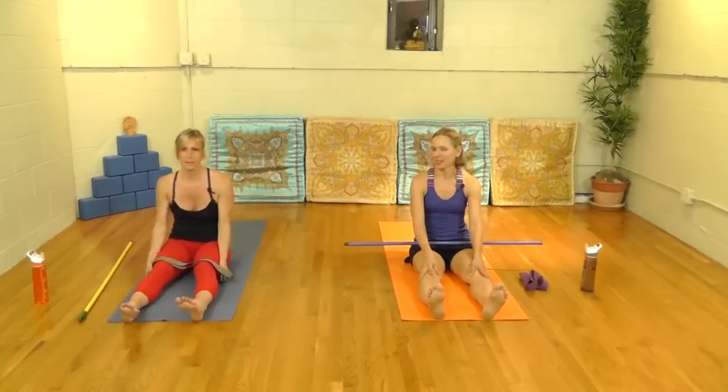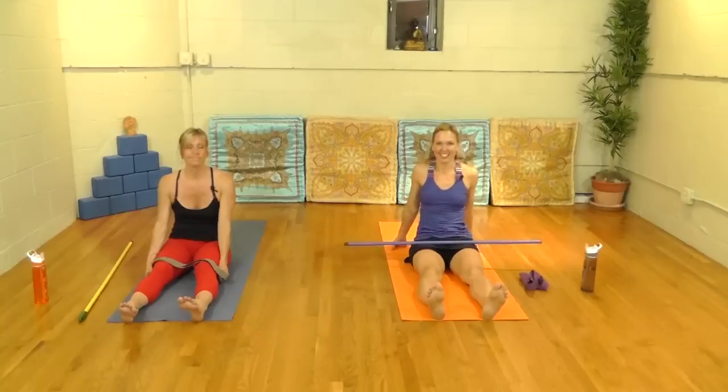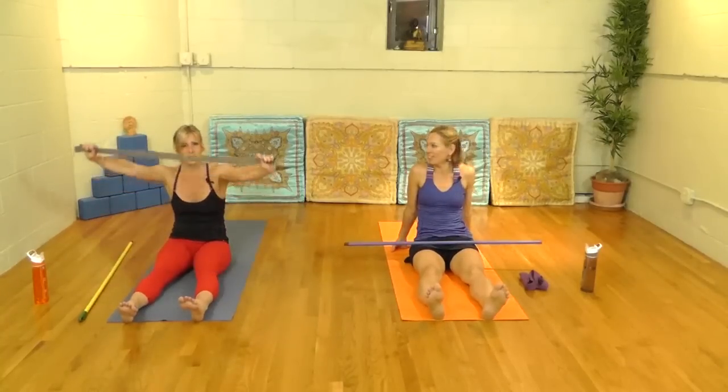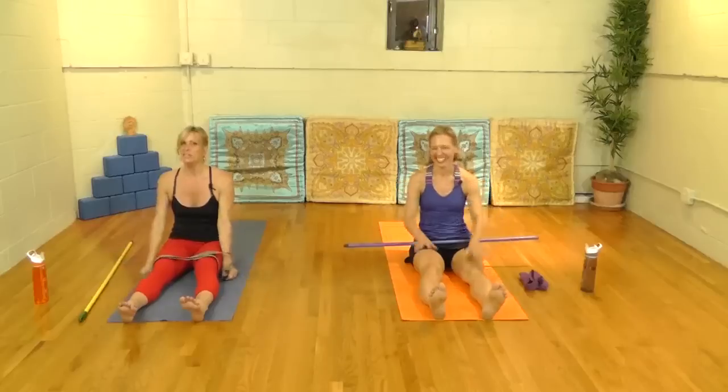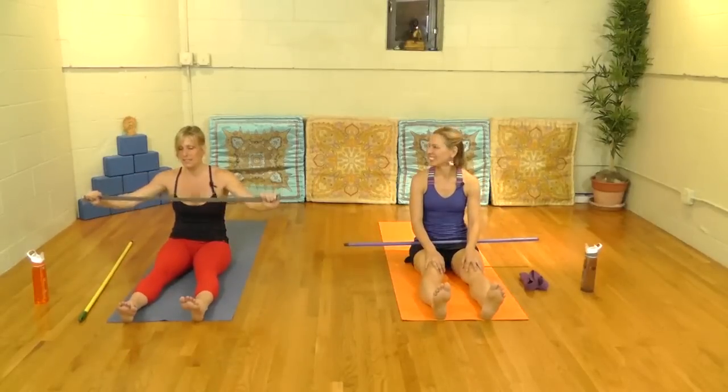Okay, now we're going to go on to some serious ab work, which Jen and I like to call hot abs, and we're not going to sugarcoat it. These are tough. Oh yeah. So I'm going to be using the strap, and I'm going to attempt the dowel. She might transfer to the strap, and you at home do the same thing.